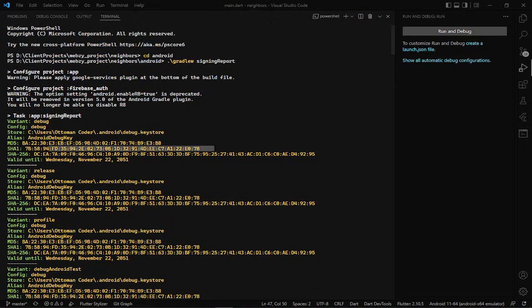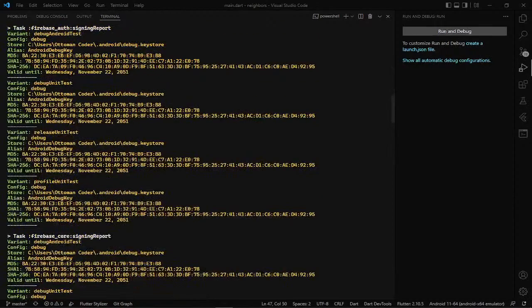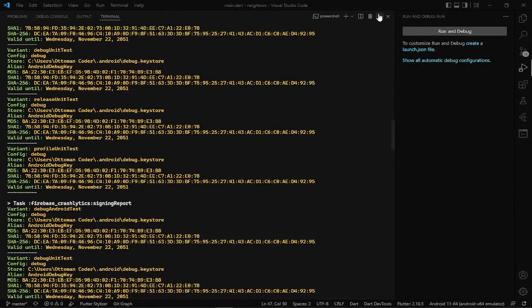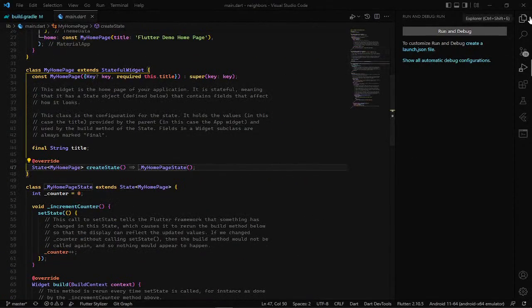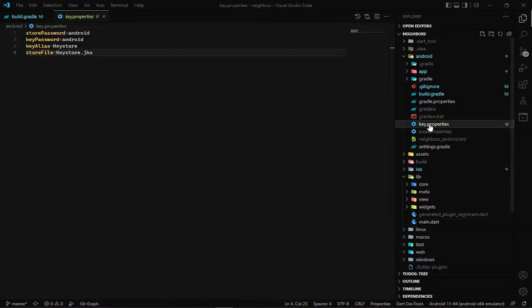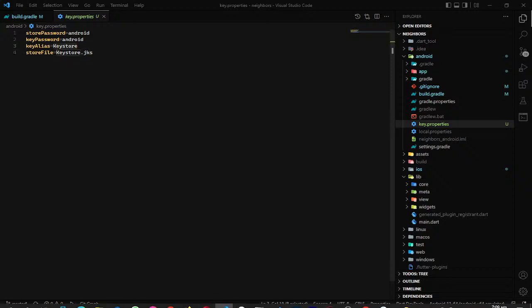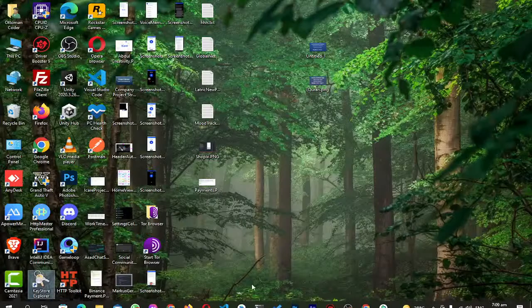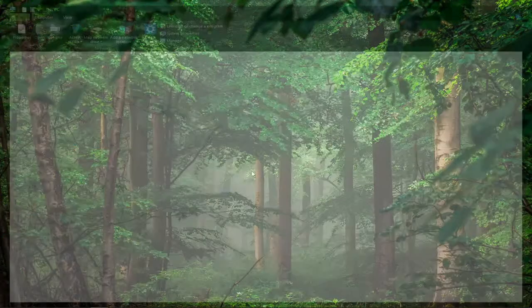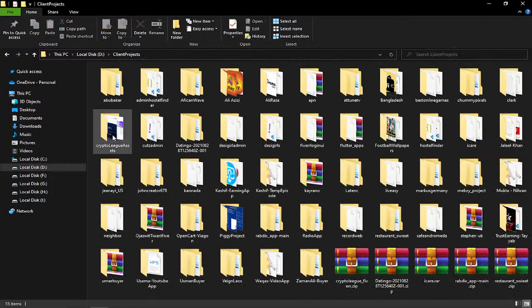What the heck is going on? It's still the debug file. I think something is wrong. Keystore.jks. Keystore. Let me open this file. Something is wrong.